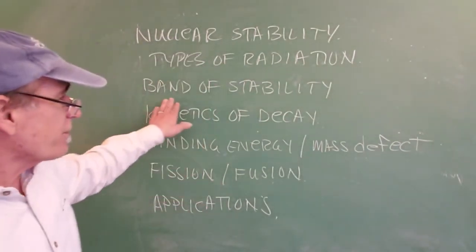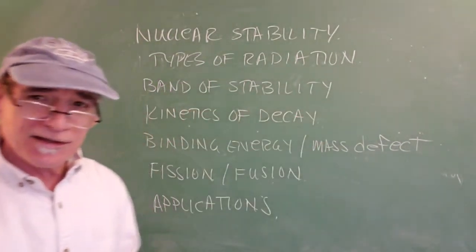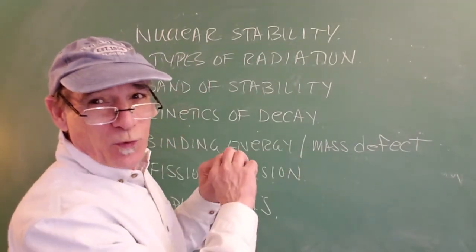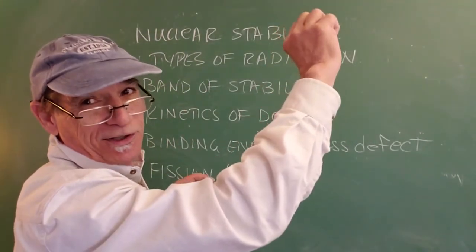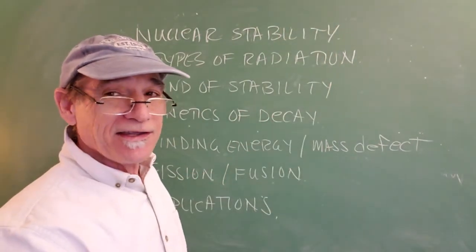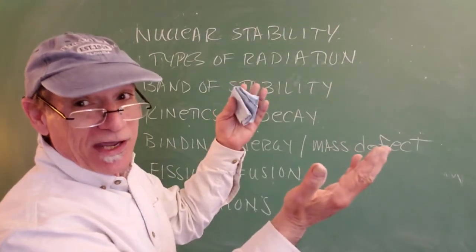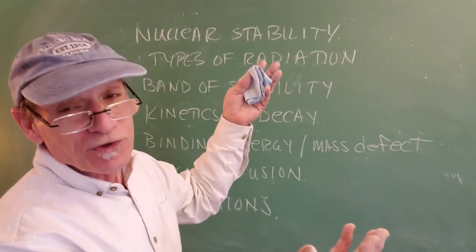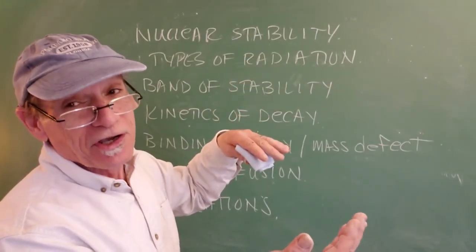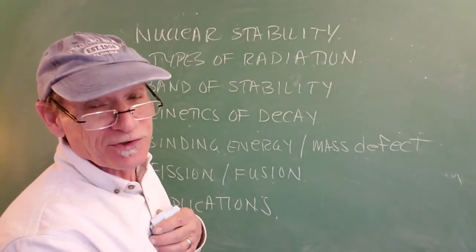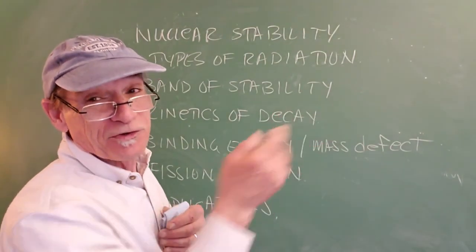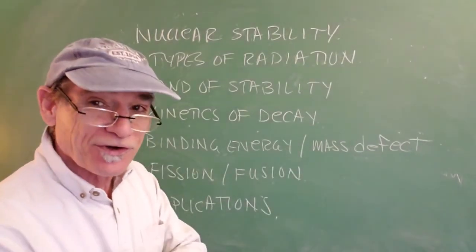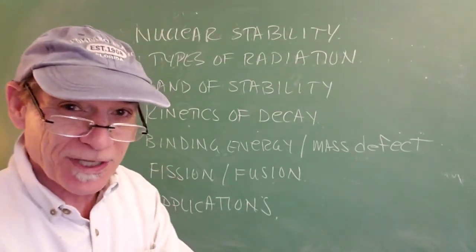And then we talked about the band of stability. And, you know, kind of a nice circumstantial graph, circumstantial evidence for where the stable nuclei like to be. So consequently, any isotope that's outside of that band is either going to undergo beta emission if it wants to reduce its number of neutrons, or electron capture and positron emission if it wants to increase that neutron to proton ratio. And so again, that graph was very revealing about making predictions about isotopes.